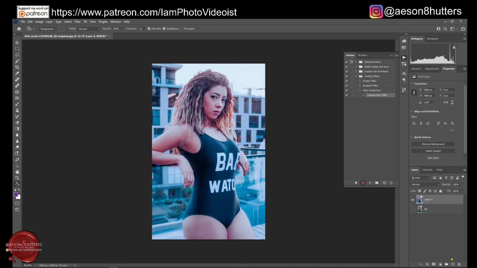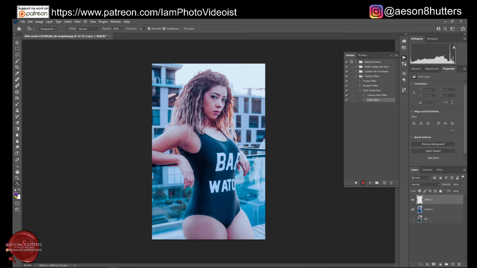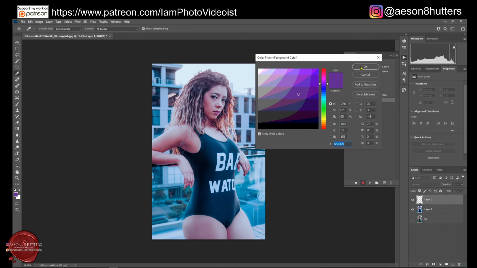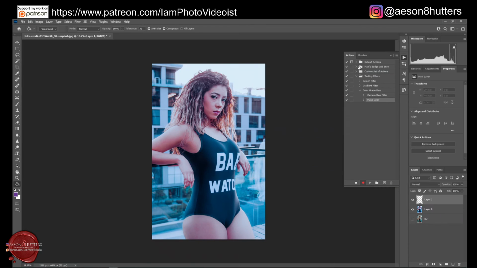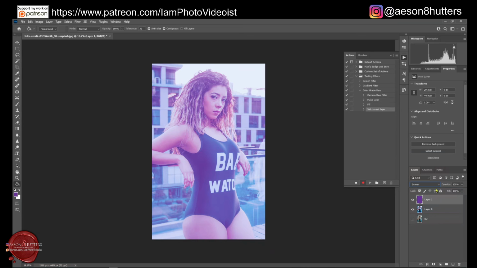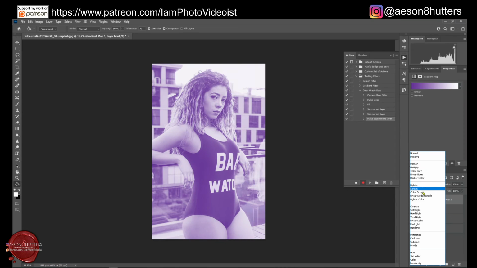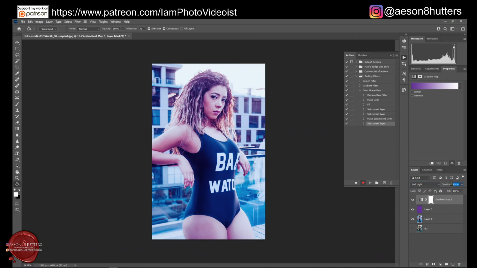Now let's go ahead and create a new layer. Let's click the paint bucket tool. Let's change this to the whole purple thing, or whatever color you like. Click OK. Fill the whole thing up. Let's add a new screen filter at 8%. Press enter. And then let's create a new gradient map. Boom. And then turn that to soft light. Change that to 20%, how we had it.